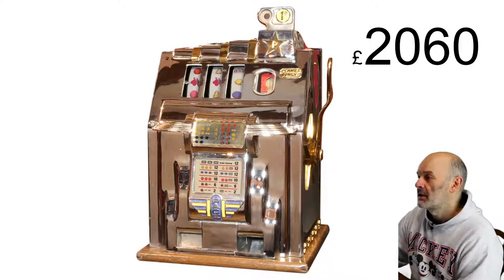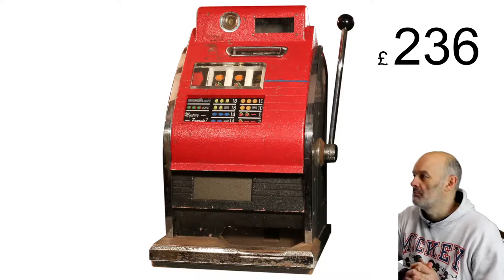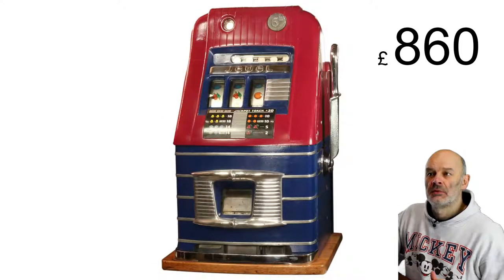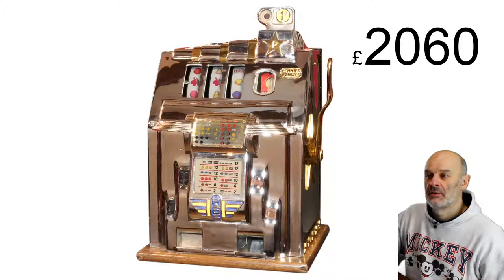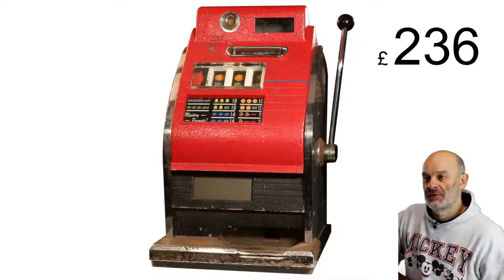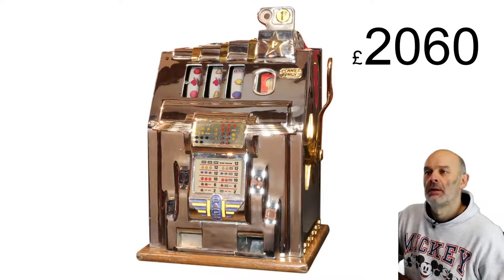I'll run through a couple of times while people are signing on. So yeah, that was quite pleasing that all three machines that were up this week sold. This coming week I think there's three again - let me just have a look at the website. What we've got ending this week is tons and tons of spares. I don't think there's any machines this week - next week again.